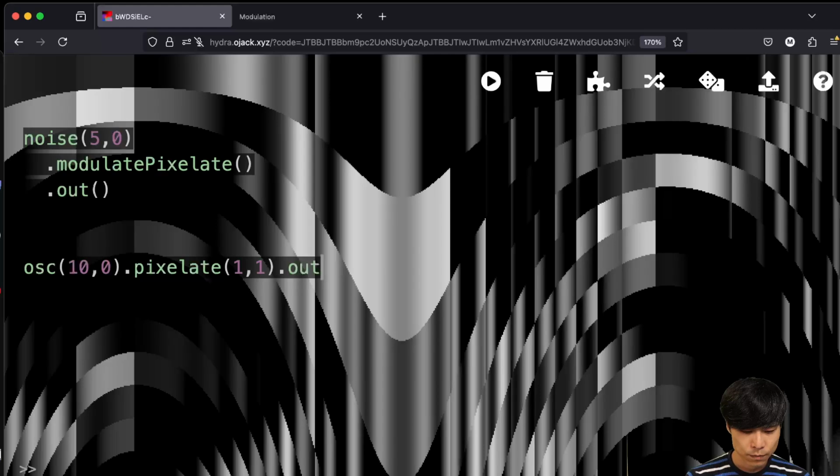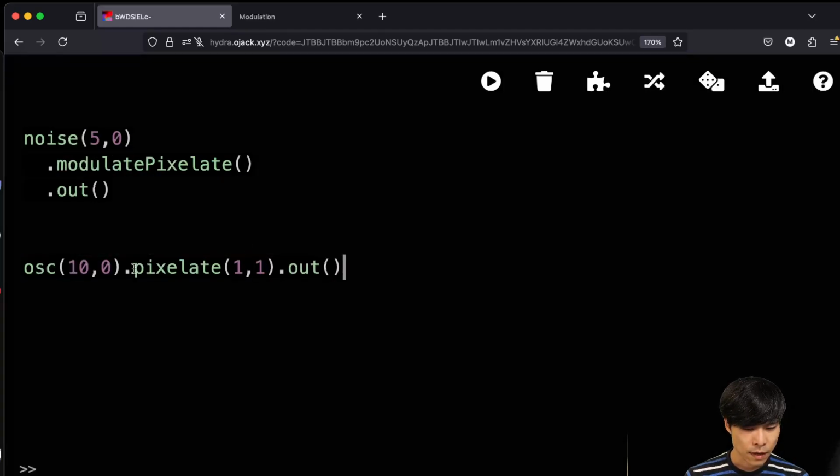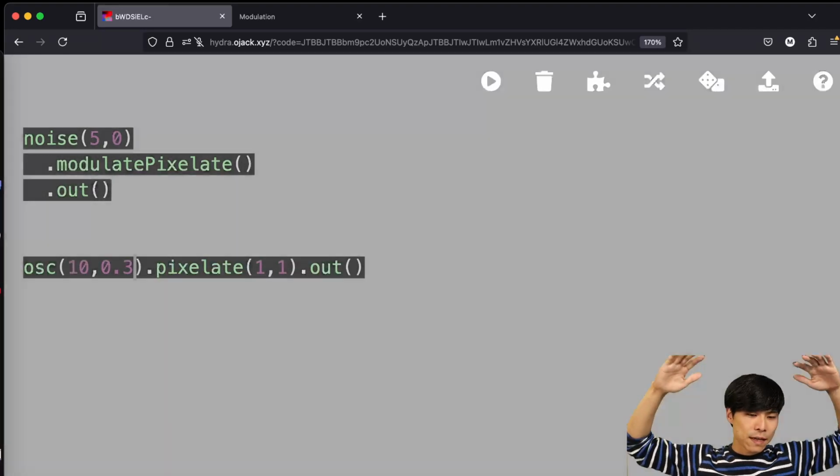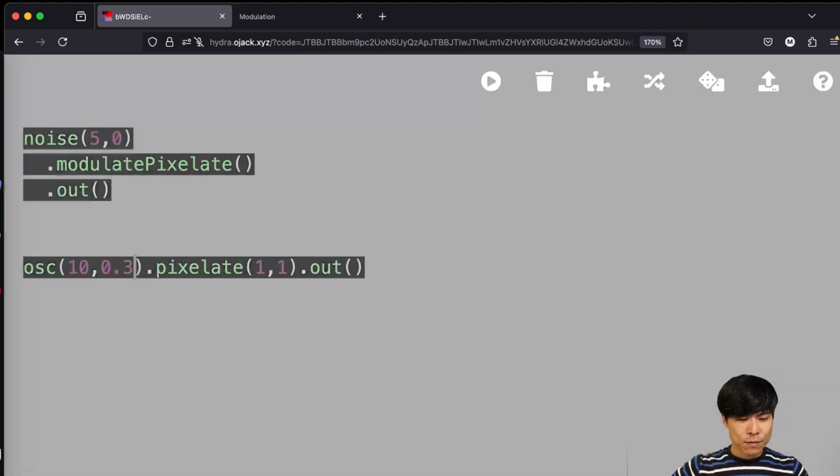So for example, this here. If I add the speed to it, what happens here is basically a sine wave. The intensity is going up and down with the sine wave kind of oscillation. So it goes up to 1 and goes 0, 1, 0, 1, 0. And across the screen, all the pixels have the same intensity, red and green and blue.